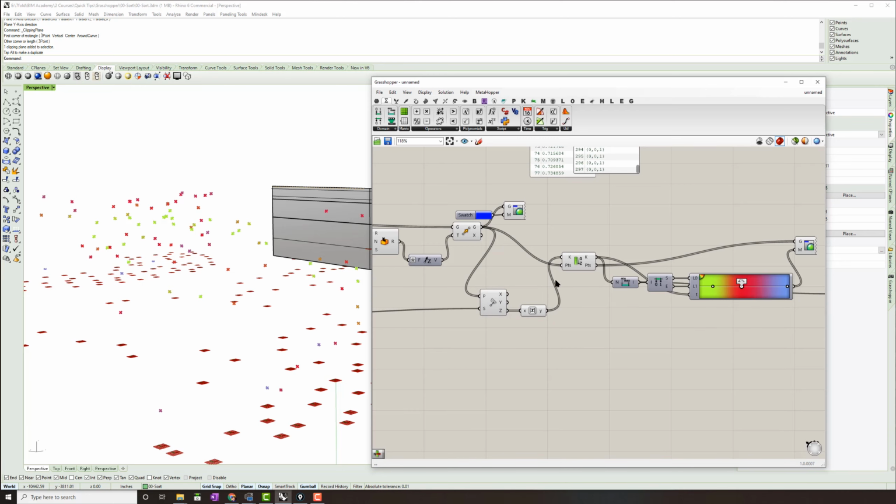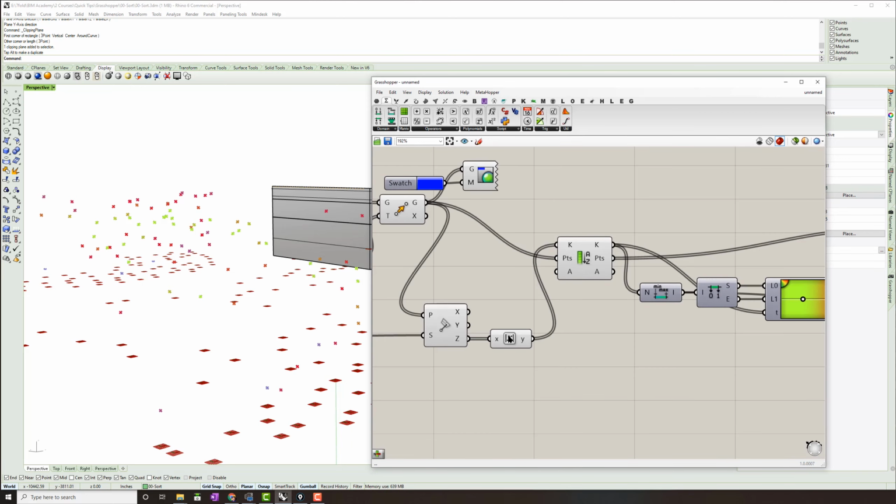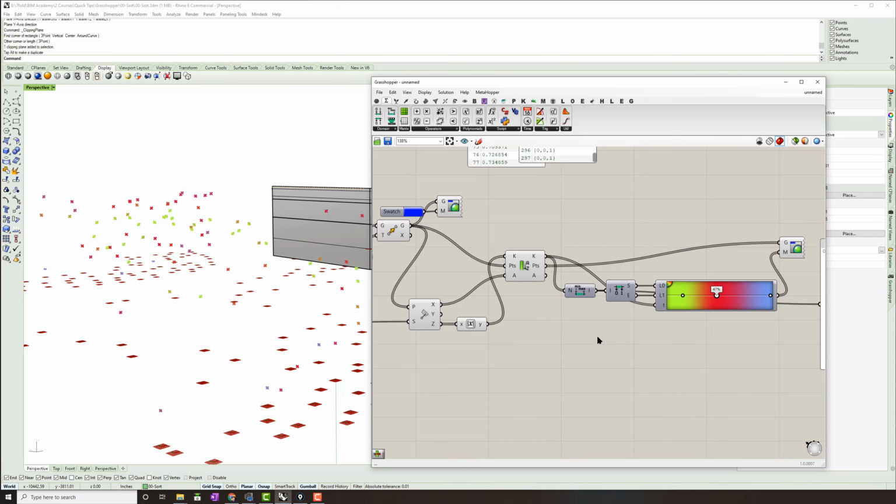And again, if I wanted to do multiple sorts, I could pass through some of this information. So if I want to start by sorting by this value for the K, I could then pass through like the X, for example. And then from there, once it's sorted, I could reuse the X value and pass it down the line.